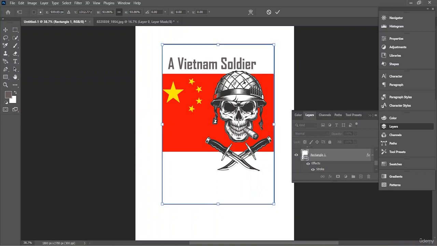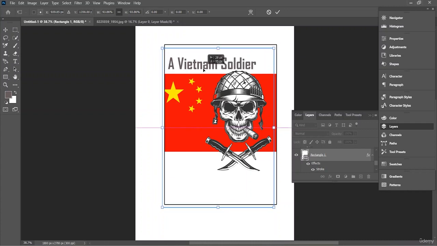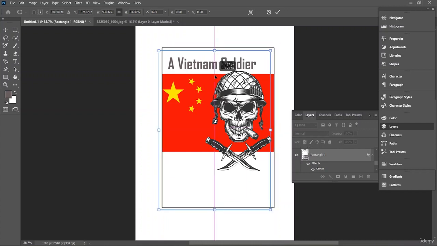I'm going to keep it right over here, and you can see this has been applied. What I'm going to do is take this part or add in another text. I'm going to click on this option. After you're done, just click on this tick mark or this check mark, and you'll be done.